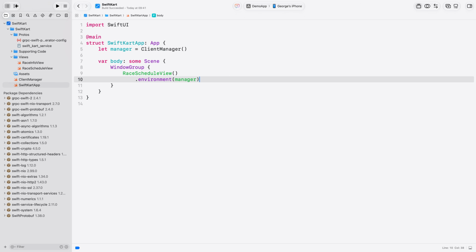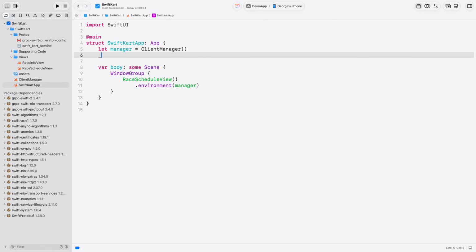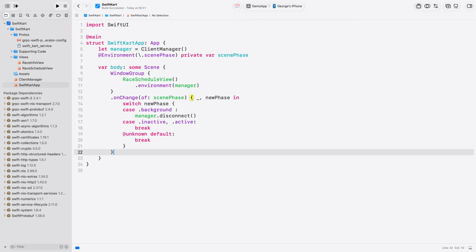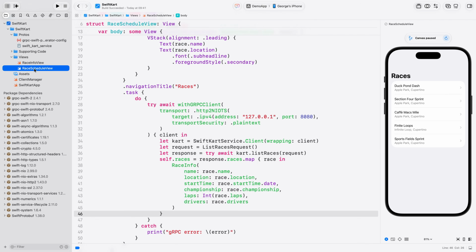I should also disconnect the client when the scene enters the background phase. To do that, I'll create a scene phase property and then watch it for changes. My manager class connects lazily when asked for a client, so I don't need to do anything when the scene enters the active state. Now, I'll use the manager in the race schedule view.